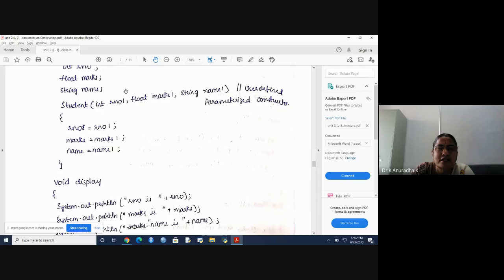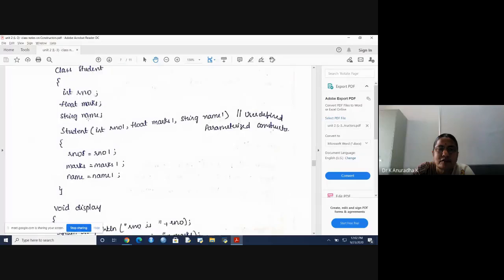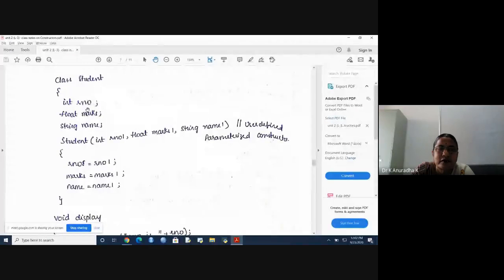That's why it is called a user-defined parameterized constructor. How many parameters we take: here we have 3 instance variables, so we have to take 3 parameters. Because the main purpose of a constructor is to initialize the instance variables of that class. You remember this statement, I will repeat once again: the main purpose of the constructor is to initialize the instance variables of that class.